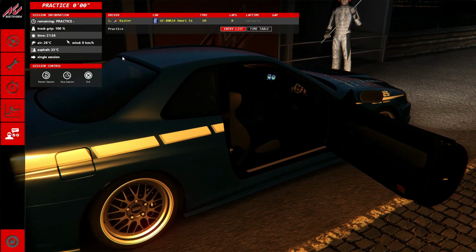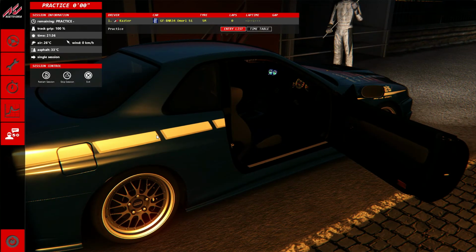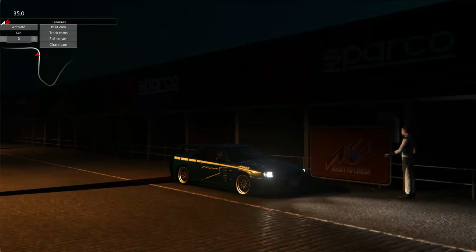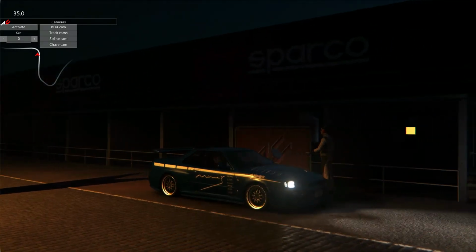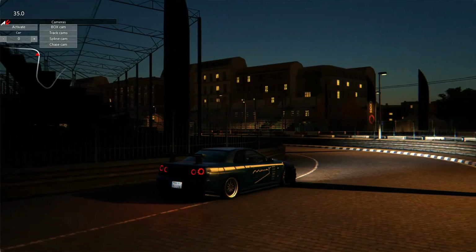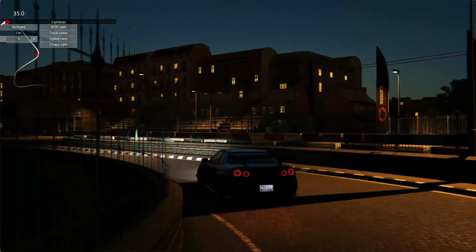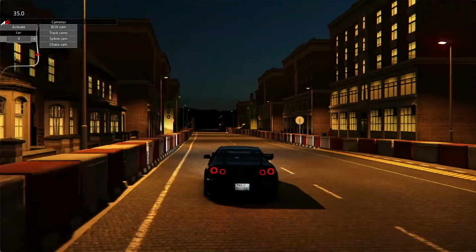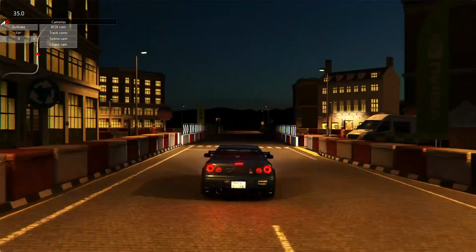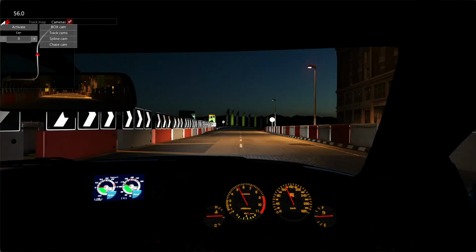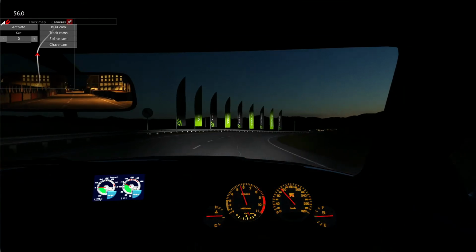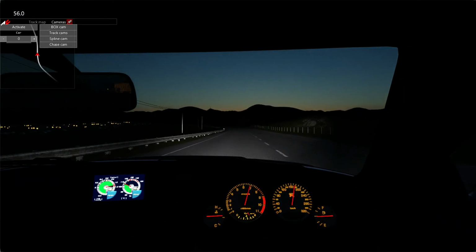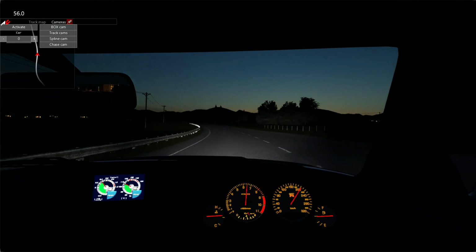Open the game again, switch cars and tracks if you want, and as soon as the game starts you can see the car has headlights on automatically as well as the tail lights, so you can enjoy this on any car now. But in some other cars just keep this in mind, headlights need to be turned on, they're not on automatically or by default, so you just press the control buttons and it will work. So that's it for this tutorial and you just have to enjoy the game now. Your headlights will work in any track, in any car.